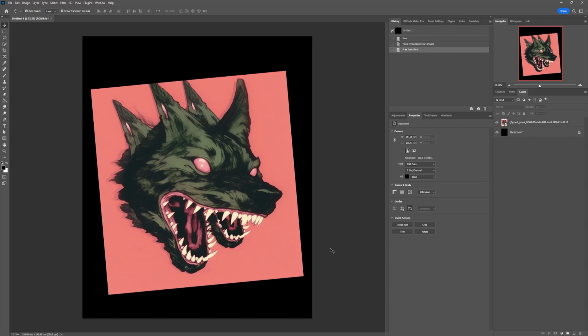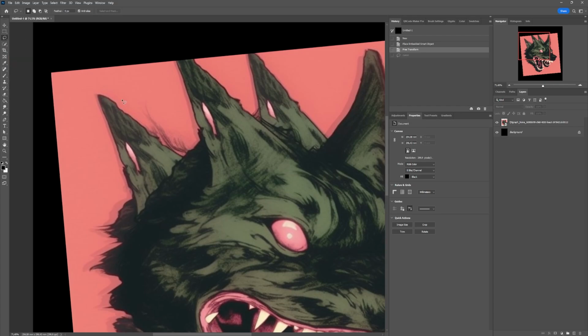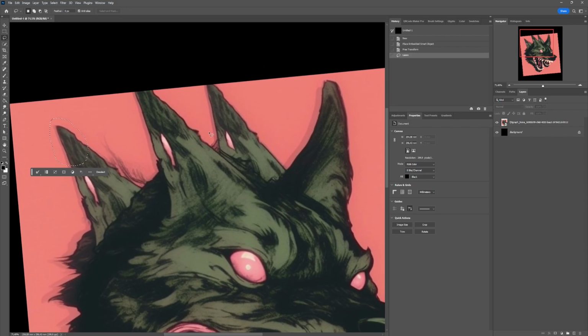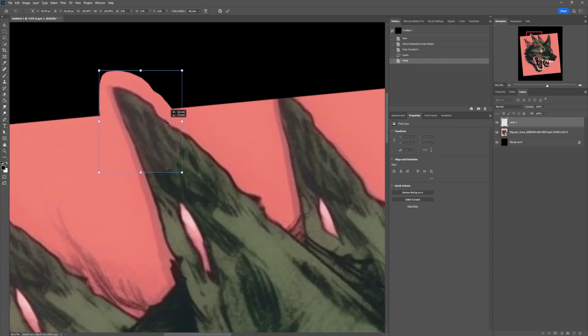Before starting, the first thing I notice, and that will bother me later, is that at the top here, a small part of the ear is missing for the visual to be perfect. To fix this, we will take a piece of the ear from somewhere else. To complete it here and here, I think this piece will work very well. So with the lasso tool, shortcut L, we will manually select a piece, press Ctrl+C, then Ctrl+V to duplicate my shape, and with Ctrl+T, I will move my ear here and make sure it matches.